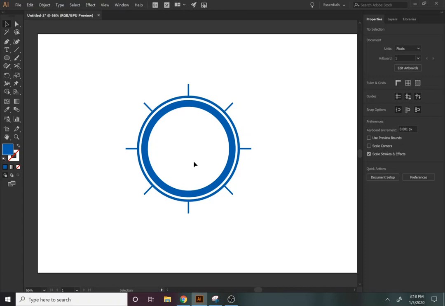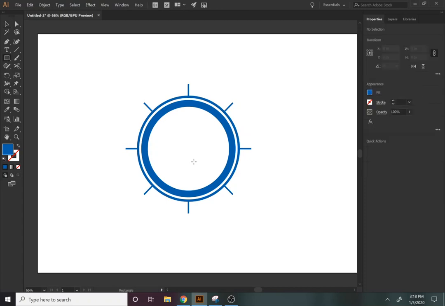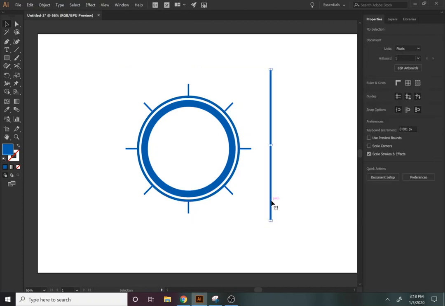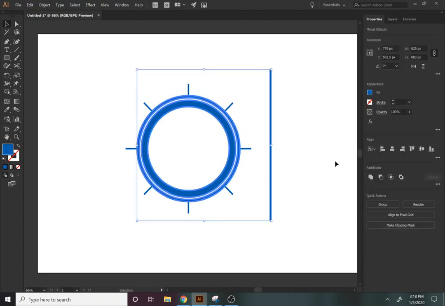Maybe we'll make another rectangle here, another really thin one. Well, we might make it maybe a bit bigger, a bit longer here, just a little bit. Not that big. Just a bit longer than the one we had before. And once again, we will center this onto our circle.